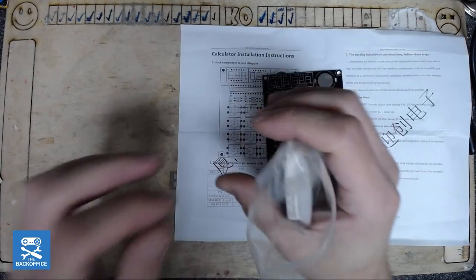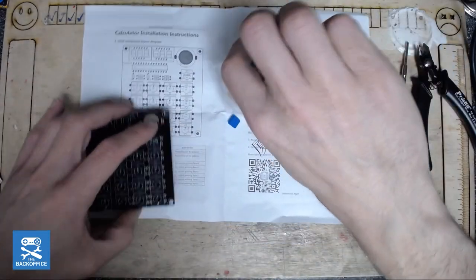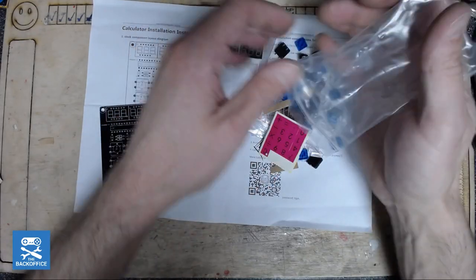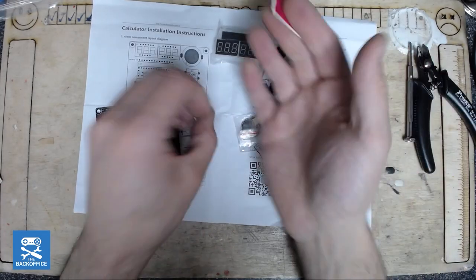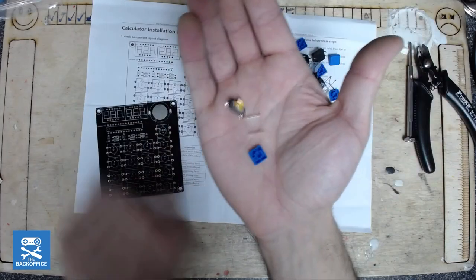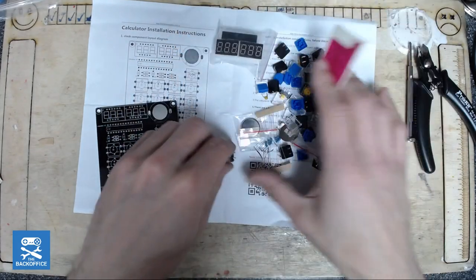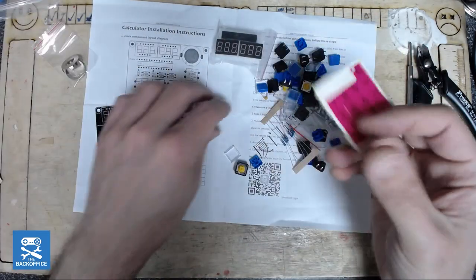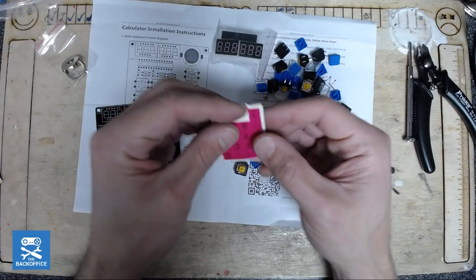Got a hole. This is really heavy, by the way. Let's tip out our parts here. Now, if you didn't catch the other video, it's quite interesting how these things are assembled, because you've got the numbers here, and then you've got the sort of keycap system where you can do your own keycaps that fit on the tack switches. And I've not seen that before, but I quite like the idea, because we often do these projects, don't we, among ourselves, where we need to put these buttons. And this is a really nice, cheap way of doing your own sort of custom button. I'll just show you how that works.